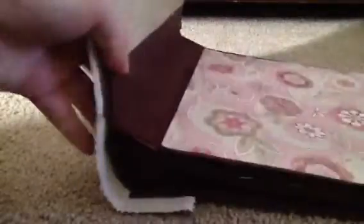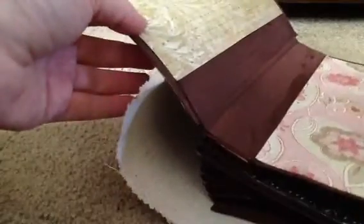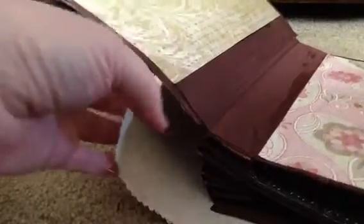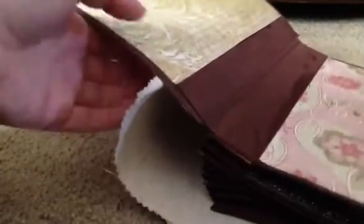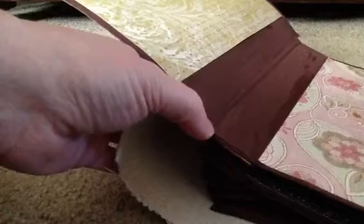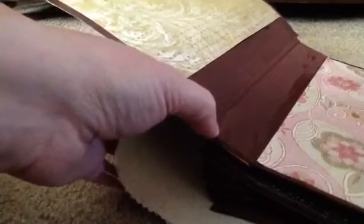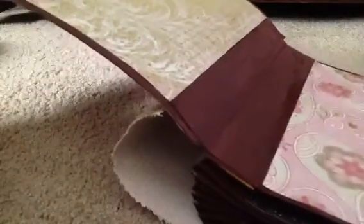On my last video I showed how I was going to do the spine insert. I measured — I believe it was a quarter of an inch on each side, maybe a quarter and a half inch on each side. It's hard to remember, that's why I'm doing this journaling because I forget so easily. And then in the center I scored a quarter-inch marginal scoring section, so that when the album opens and closes it will allow room for the embellishments and decorations.